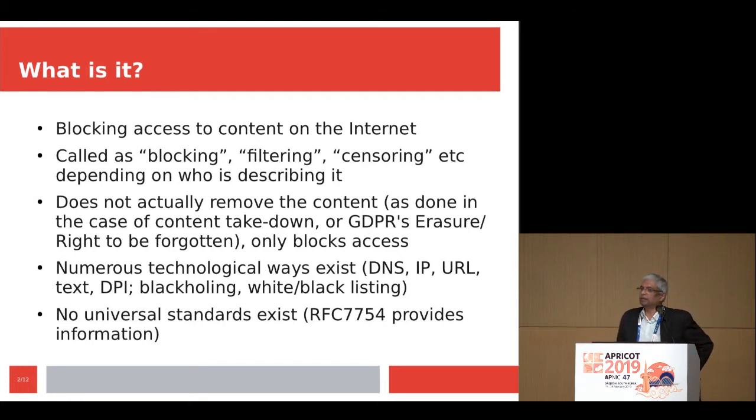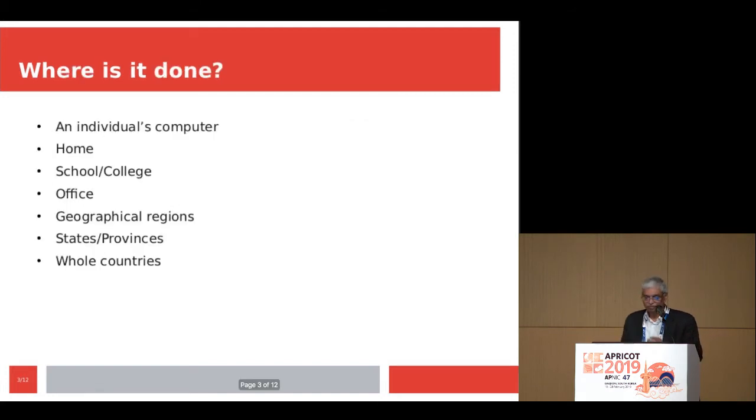There are many technological means of doing this, none of them perfect, all of them with side effects, but they do exist. Some of them are commercial off-the-shelf products. And there is no universal standard for this. RFC 7754 provides information. And it's been pointed out that some countries are using this to create blocking systems. That's not the intent of that RFC.